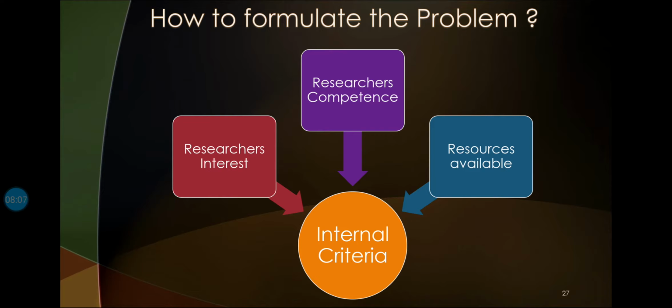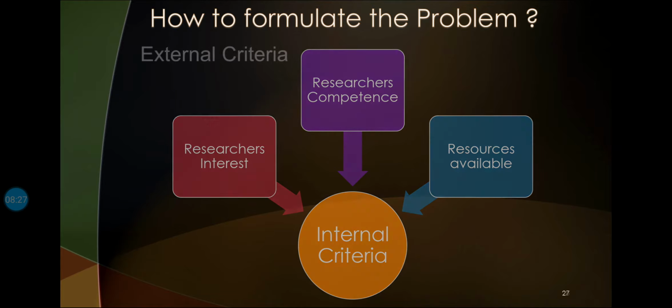And then you should even check what resources are available related to the problem that you have selected to solve. Majority of the times, it may happen that you need to drop a particular topic because of resource constraints. So initially, you need to check and try to make available all those resources.